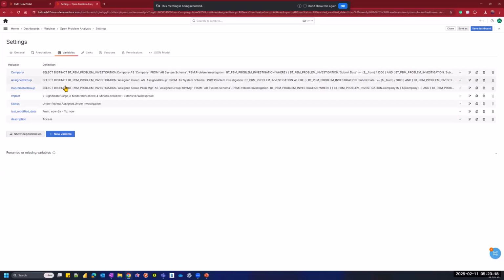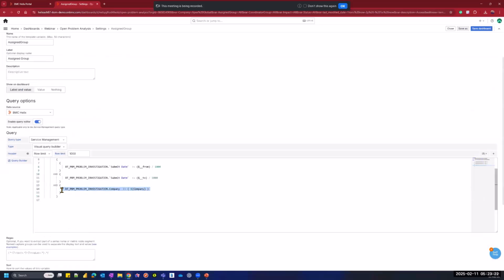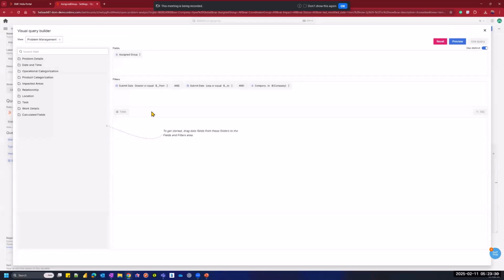Now assigned group and the coordinator groups have one more extra condition, which is company. This is where we are using the dependent filter mechanism. Whenever the company value is selected, assigned group values are populated based on the specific company selected. Along with submit date, we have used the company, and in the values we have defined the company as a variable.